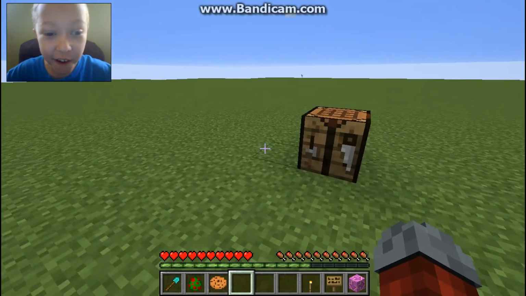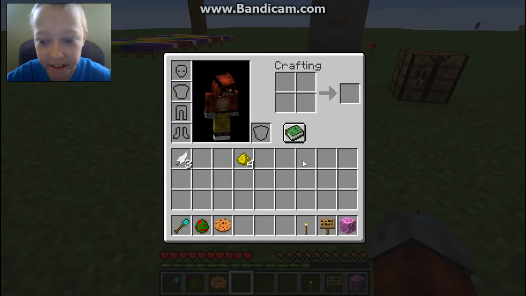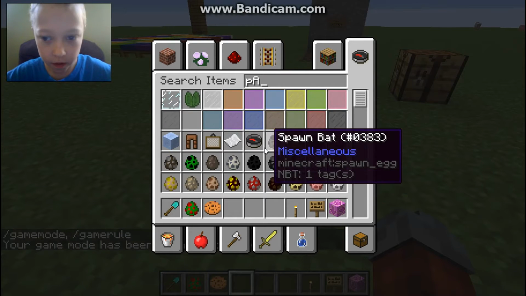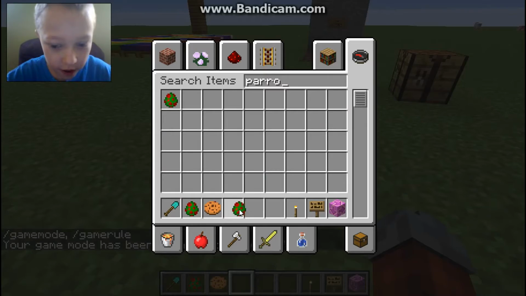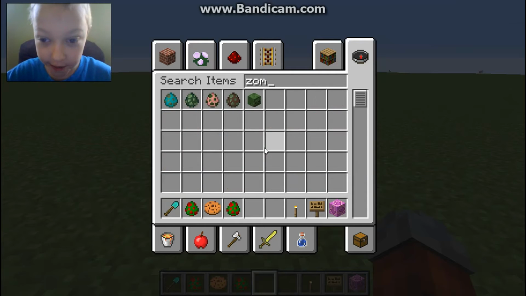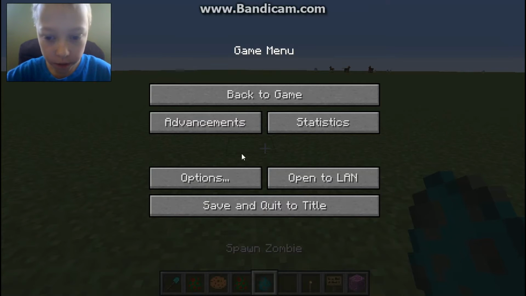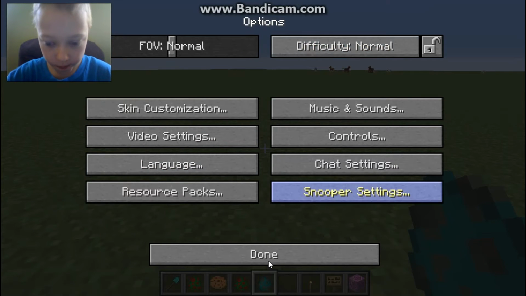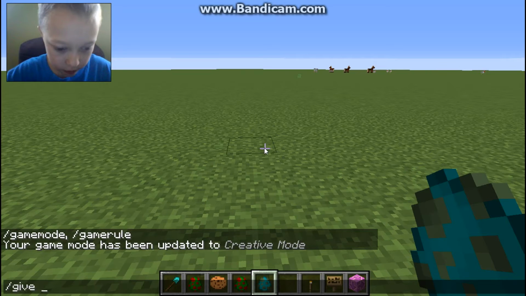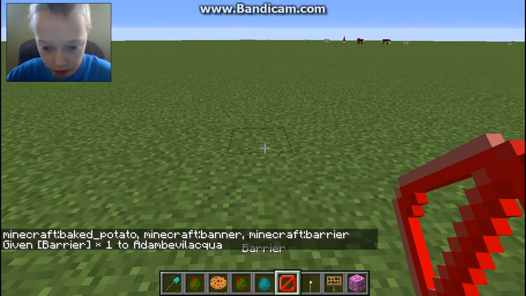Wait! Before you go, I forgot one thing! Your game mode has been updated to creative mode. I know the outro's already played, but I forgot one last thing. So, I'm gonna take a zombie. Give an asterisk one to Adam Bavilacqua.